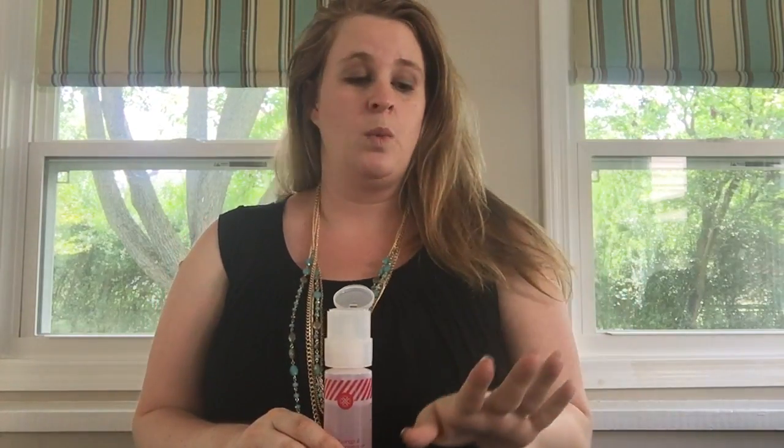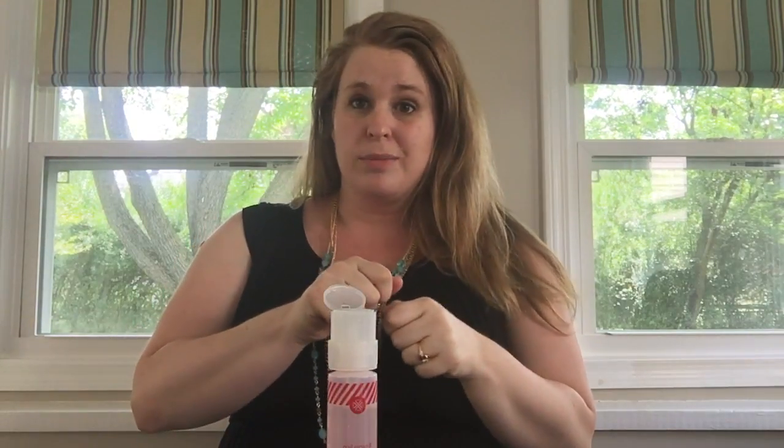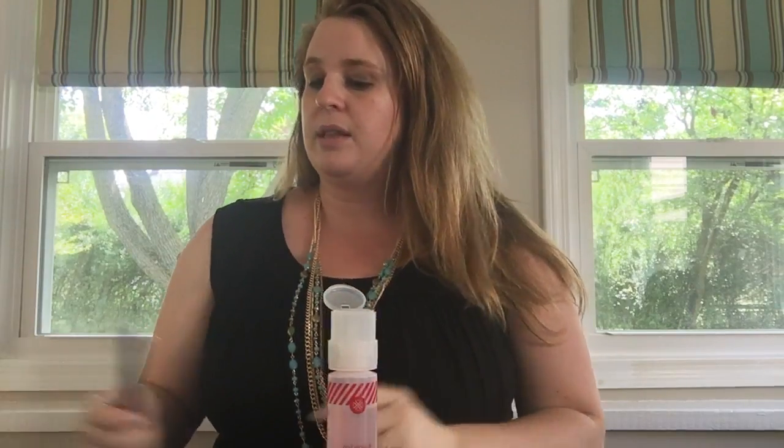I'm ready to change, so I have my Jamberry nail wrap and lacquer remover. This is a great product — I didn't try it for a long time because I honestly thought it can't be that good, it's just nail polish remover. But it's pretty awesome, especially when you've put on a dark polish. There's no scrub scrub scrub trying to get it out of the corners of your nails by the cuticles — it just really comes right off.